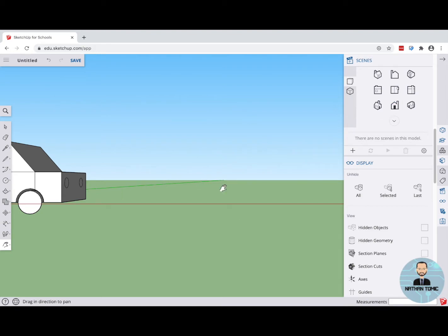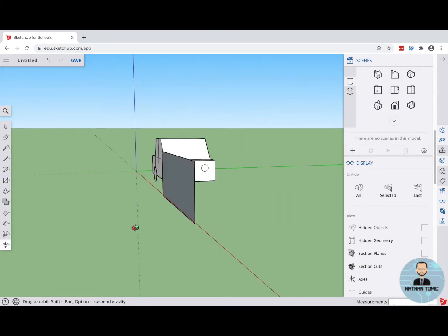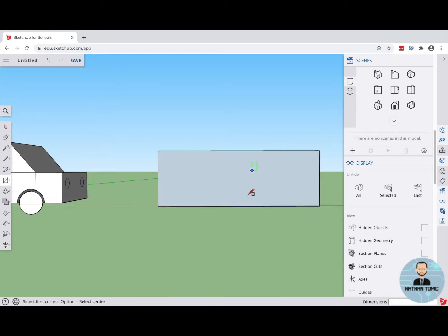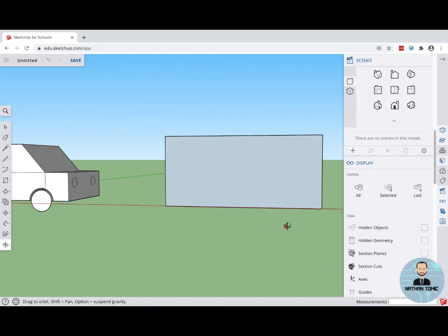So the reason I've changed this view is it's much easier to do what I'm about to do when I'm in a straight view as opposed to a sort of 3D view, because what I want to do here is start by just drawing a rectangle, but I wanted it to be on this axis. Okay, so it's not floating backwards into space. It is just a flat shape here. Okay, and the reason I did that, in fact, I don't like that one. I'm going to go a bit bigger. It's on the green axis perfectly the way I want at the moment. And you'll see why that's important in a second.